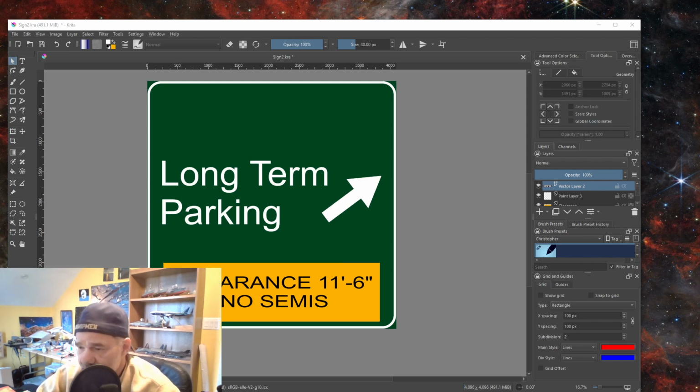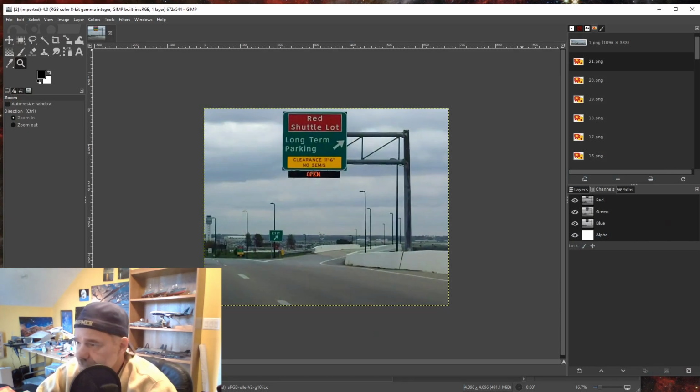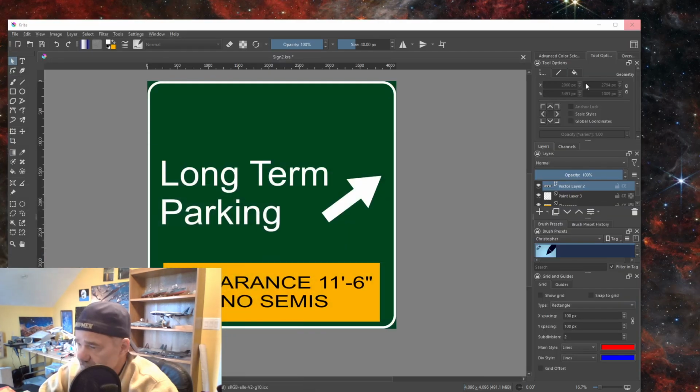Now here is where I want to show you the advantages of using a vector layer rather than a paint layer. Okay, now if we look at our prototype, the yellow box and the text, I have my text too far away, or my yellow box isn't close enough to my text, right?